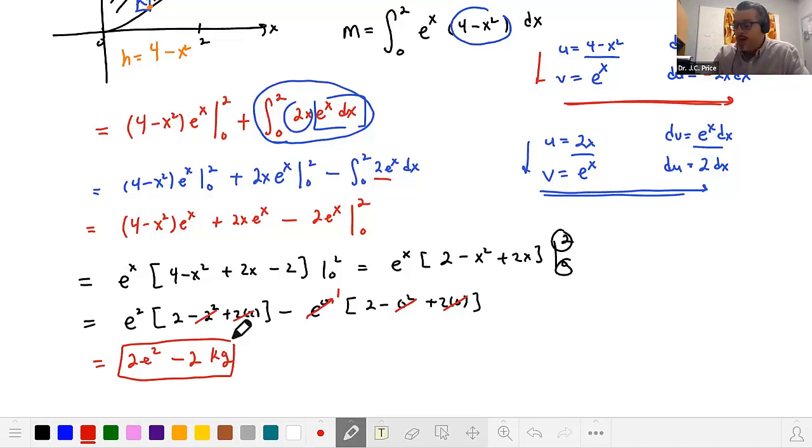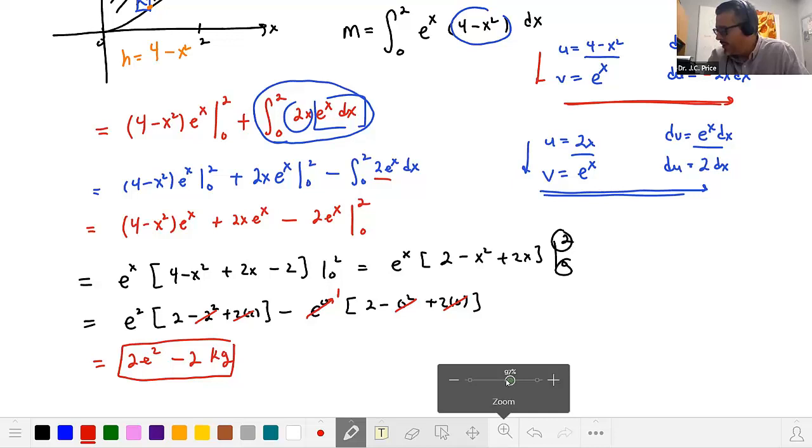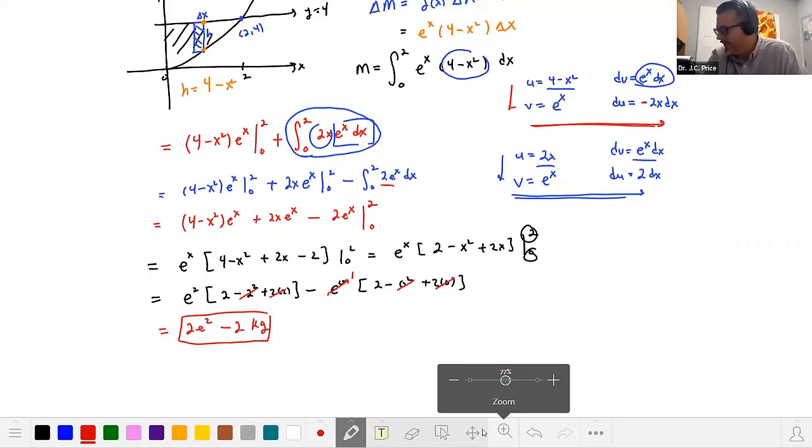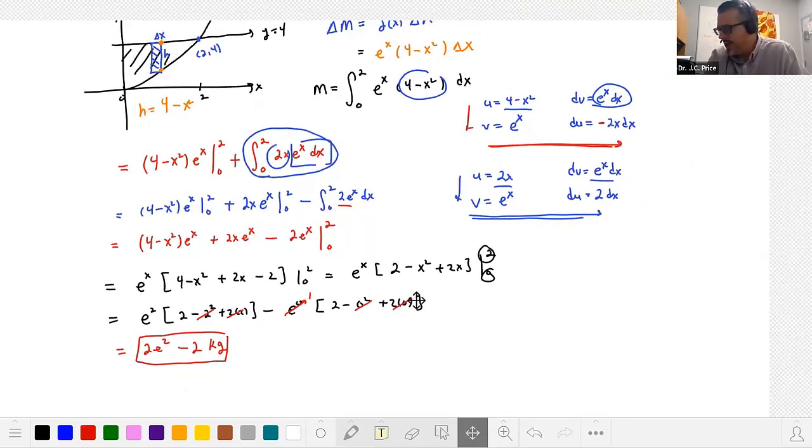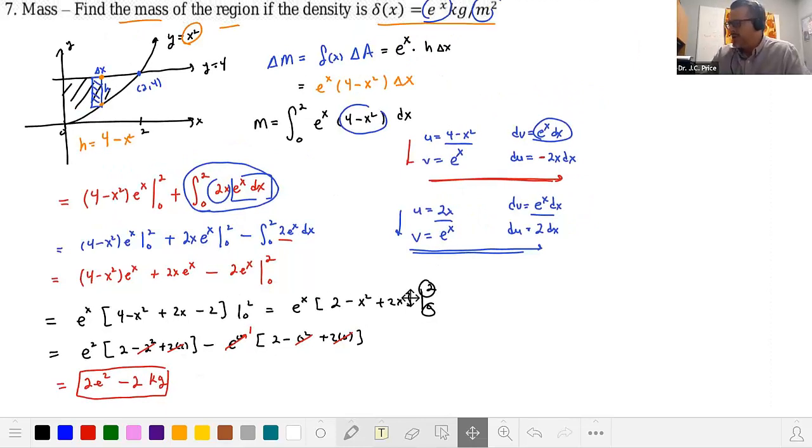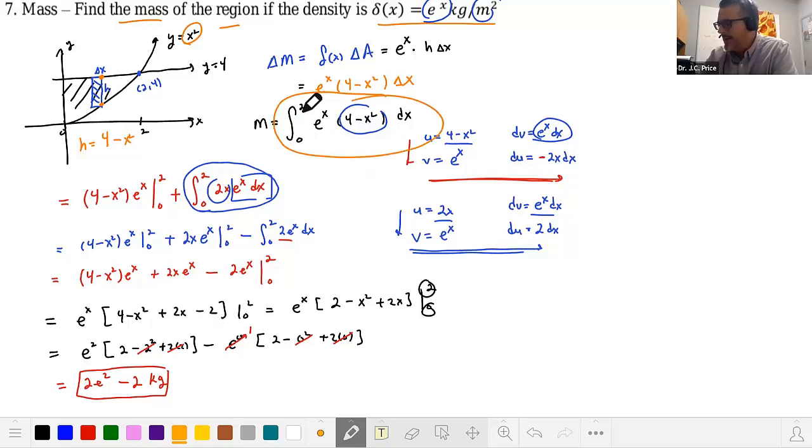And if you wanted to check your work, because this one is a little bit tricky, you could actually check it simply by just going back up here and plugging that into your calculator. So if you have a calculator, you can plug that in and you'll get out a number, and you just got to make sure that number is the same as that number, and it should be, because it looks like the right answer to me. All right, so that's how we find the mass.